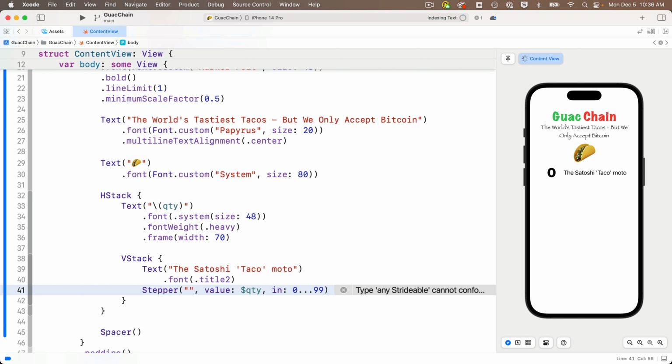And this works when I click on plus and minus. I can't go below 0 as well. This is fine, but we want to hide our label. That's why we're pushed all the way over to the right in here. And the question specifically mentioned you should do this, so below the stepper we'll say .labelsHidden.